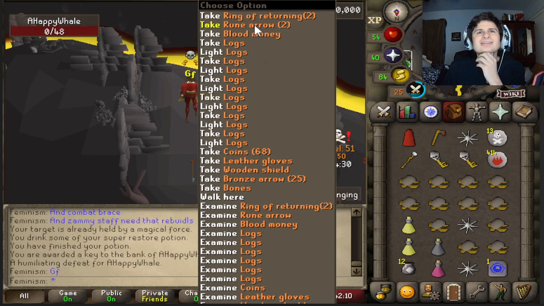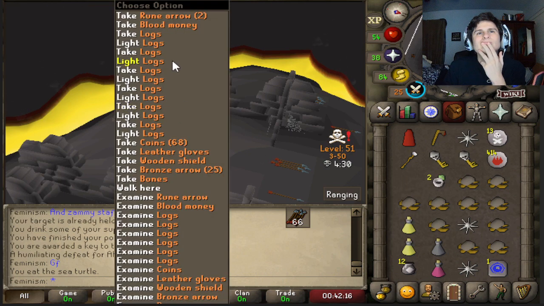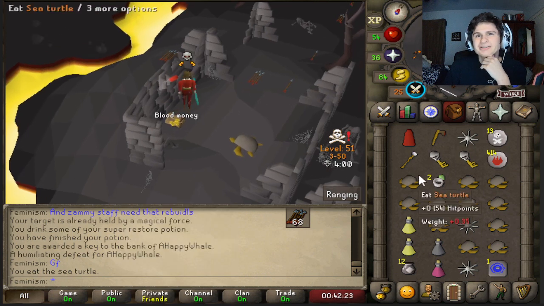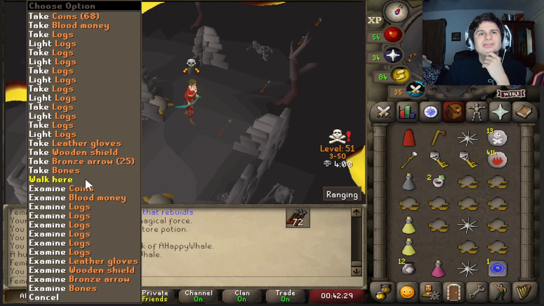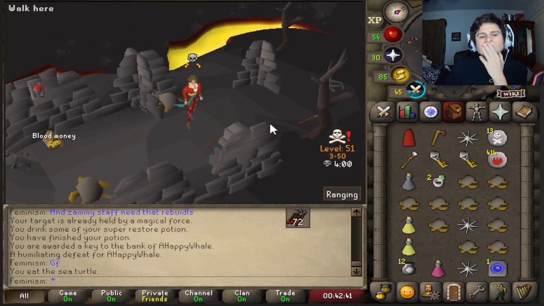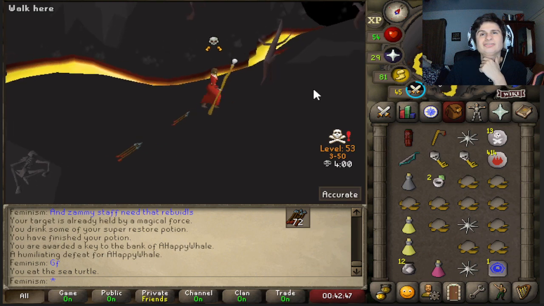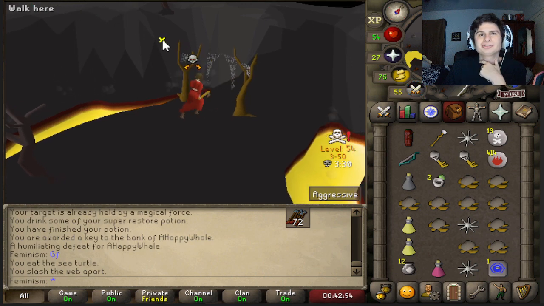Good fight. Oh, Ring of Returning? What's that do, guys? Not doubting it, he has stuff in his deposit box, but gotta do what you gotta do, you know what I mean? And we bank. Let's try to find somebody. Let's go get our Zamikaze back, first of all.